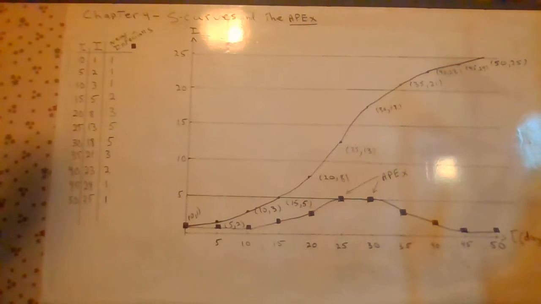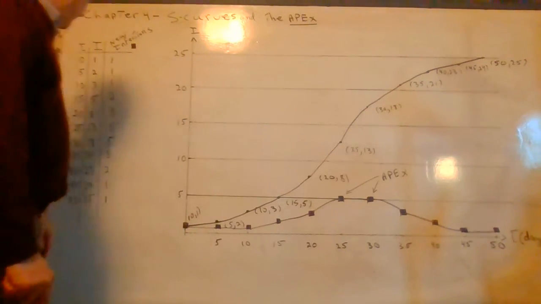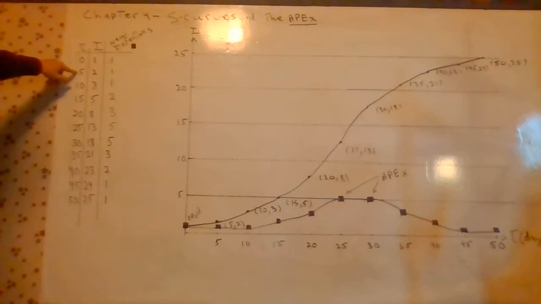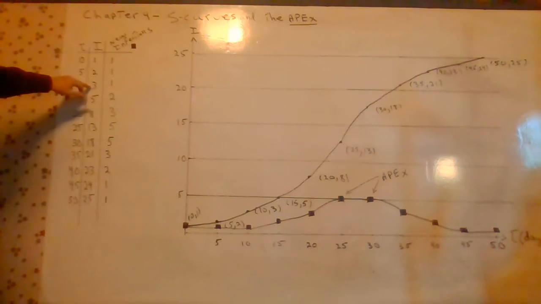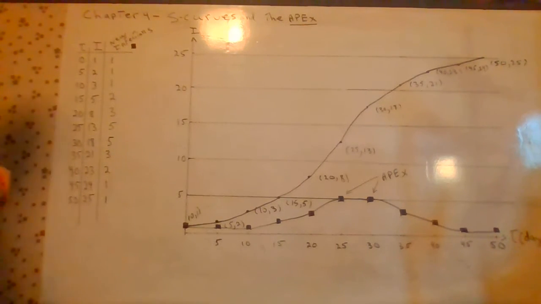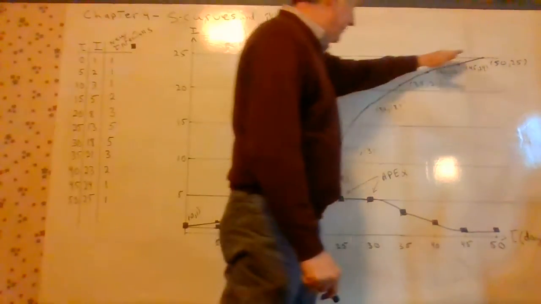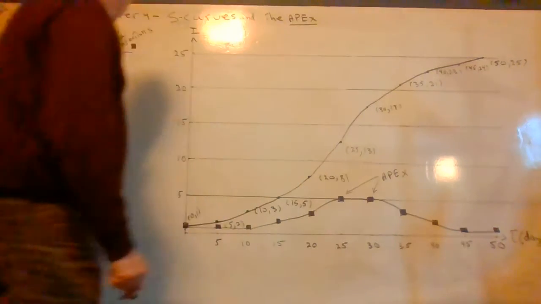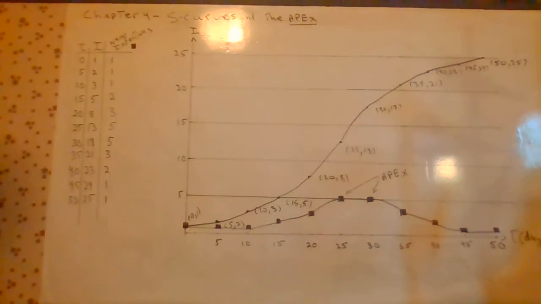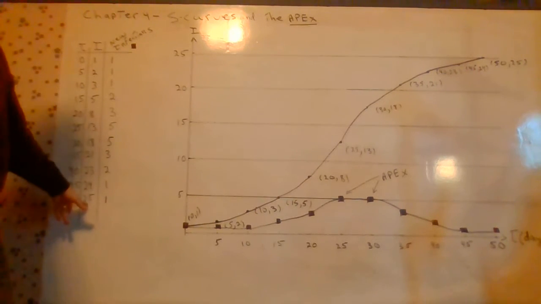We're going to start with one infection at time t equals 0, and then at time t equals 5 days we have 2 infections, 10 days we have 3 infections, etc., and it goes 3, 5, 8, 13, 18, 21, all the way down. And we can plot the curve. This nice S curve here includes all these data points, and altogether at t equals 50 days we have 25 infections.